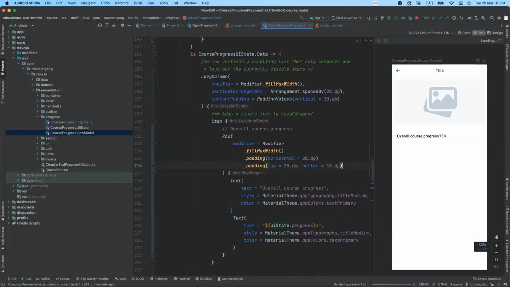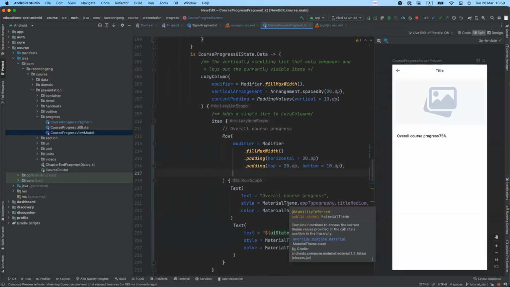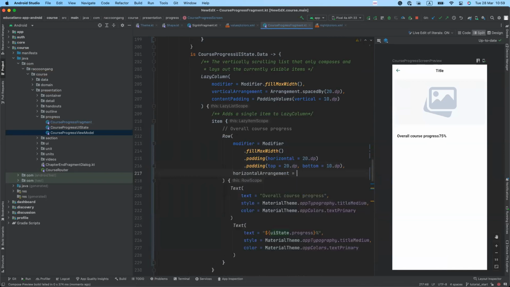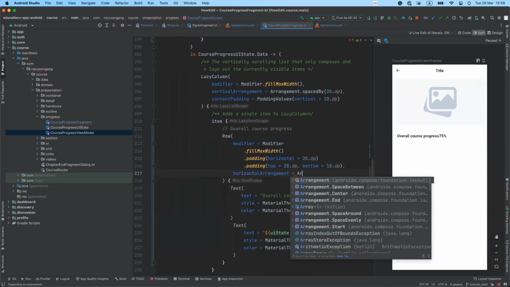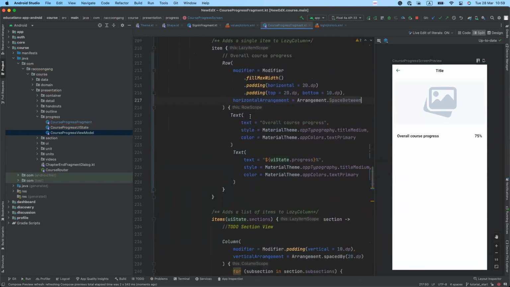And now we also want to add some space between the two views. So here provide a horizontal arrangement for layout and provide arrangement space between. Let's see. Okay, now it's good.